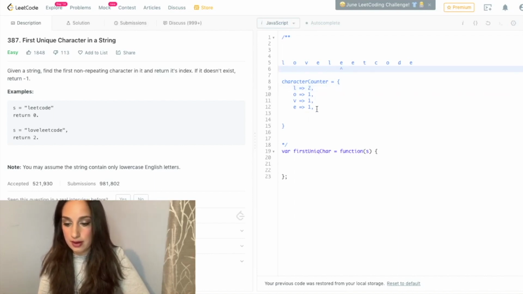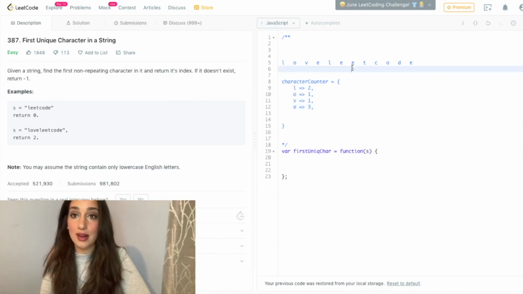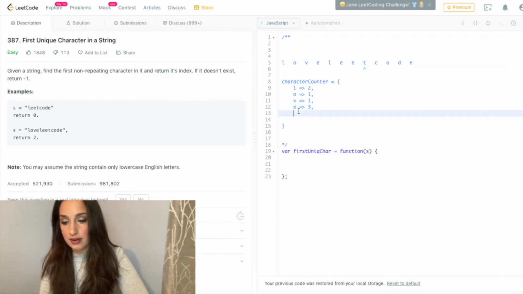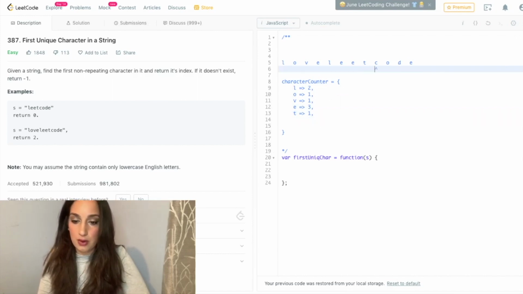Move forward. E is in character counter, so I have this key and I'm going to increment this value by 1. So far E appears twice. Check character counter, E, yes I have it, and then increment its value by 1. So far E appears 3 times. Move forward. T appears once. Move forward.